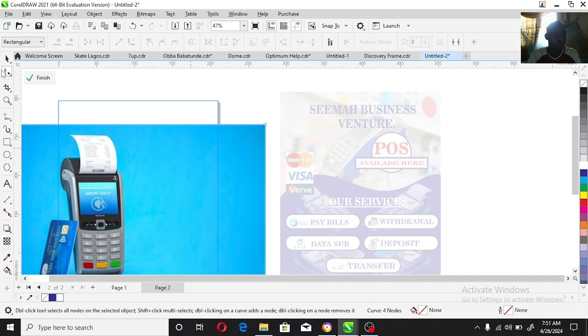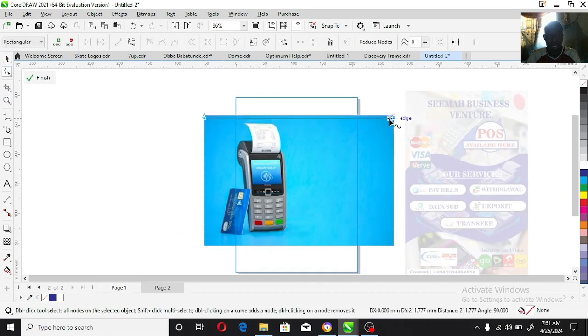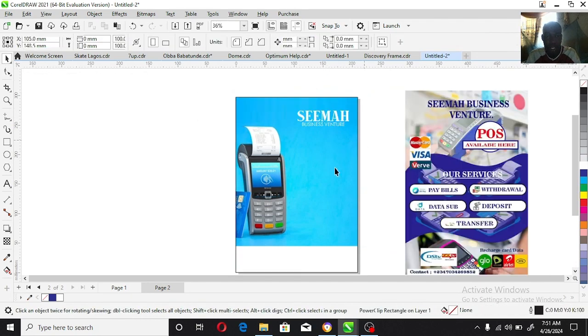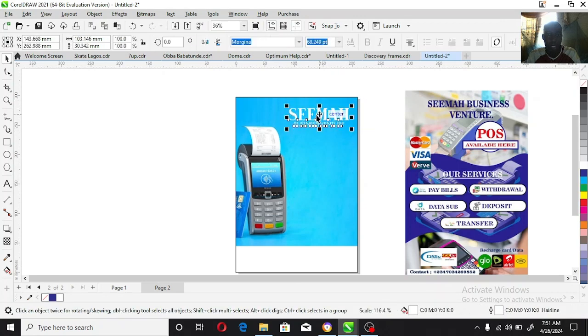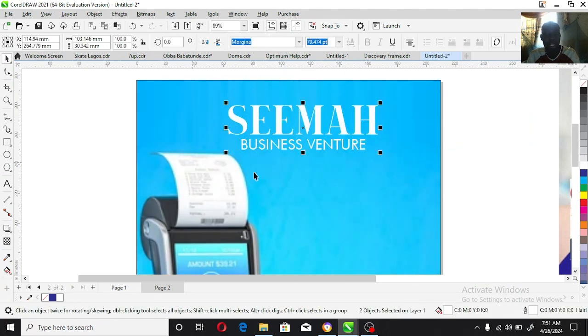All you need to do here is to extend the background. Okay, all right, that is all. Then the name of the company can come up. So you just have to be as simple as this.